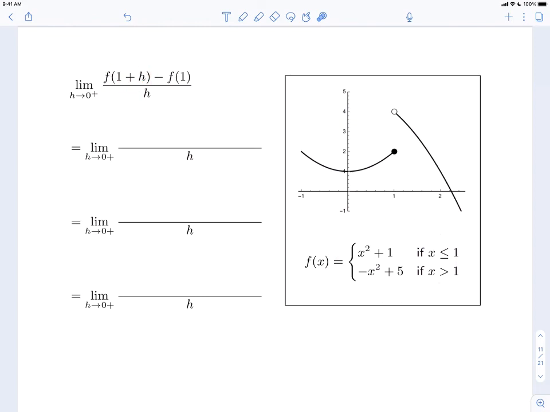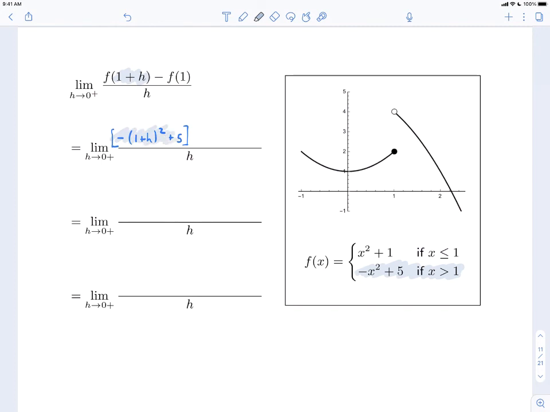So in our rule here, we're using the bottom rule. We're using the rule where x is bigger than 1, because 1 plus h, since h is positive, is slightly bigger than 1. So that means we take the input and we square it, put a minus sign in front, and then add 5. So let's do that. We'll have minus the input, (1 plus h) squared, and to that we're going to add 5. So that's the f at 1 plus h. That's that part.